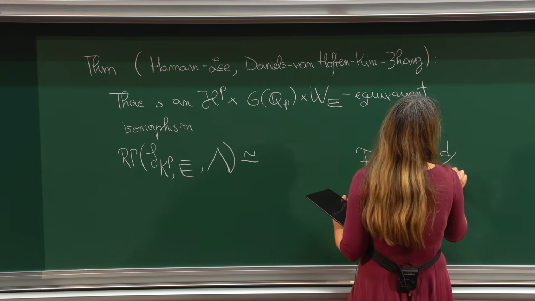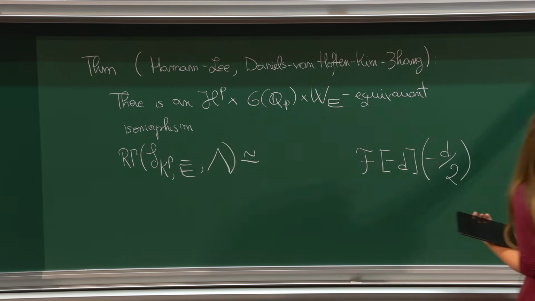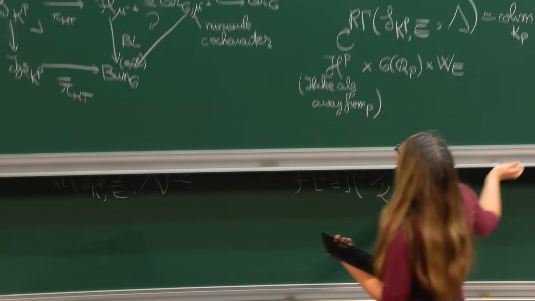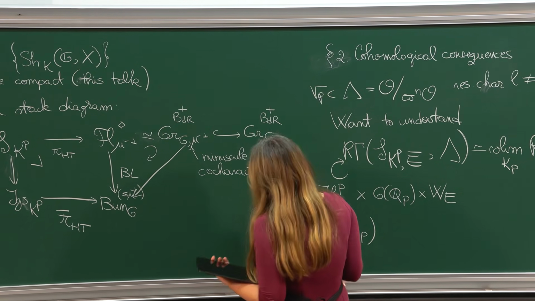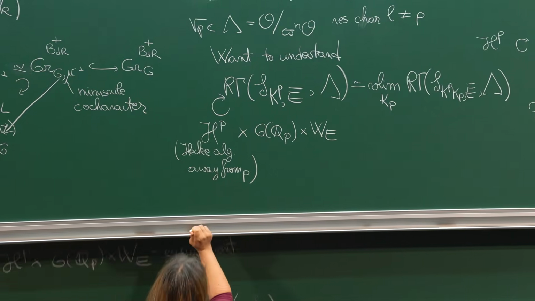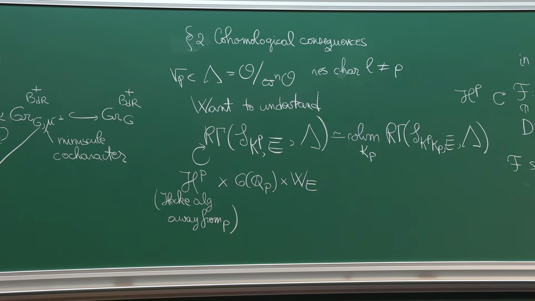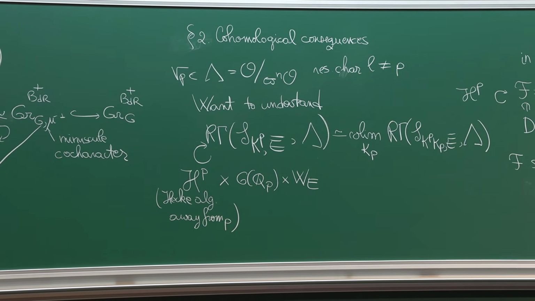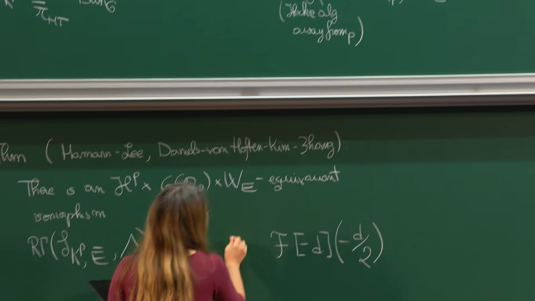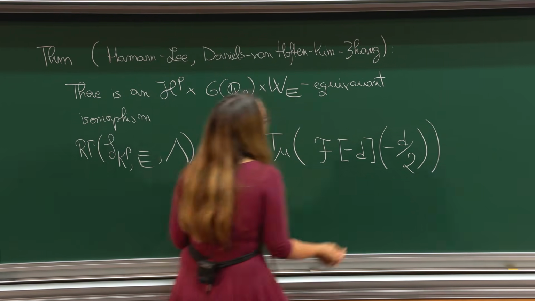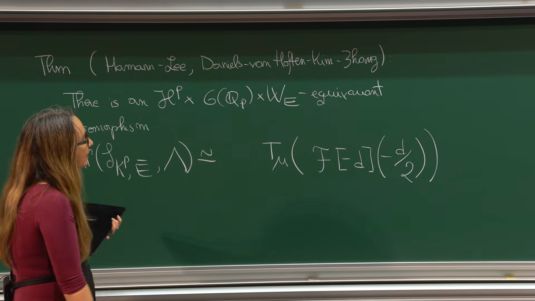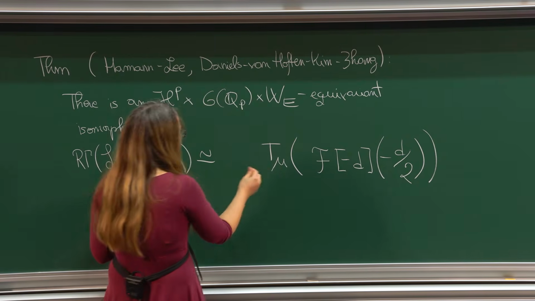And there's a Tate twist. And to really make this make sense, I should have chosen some square root of P in here, so Lambda should be taken to be big enough. All right, and then what you do is you apply a Hecke operator, a geometric Hecke operator in the sense of Fargues and Schulze, to this object.